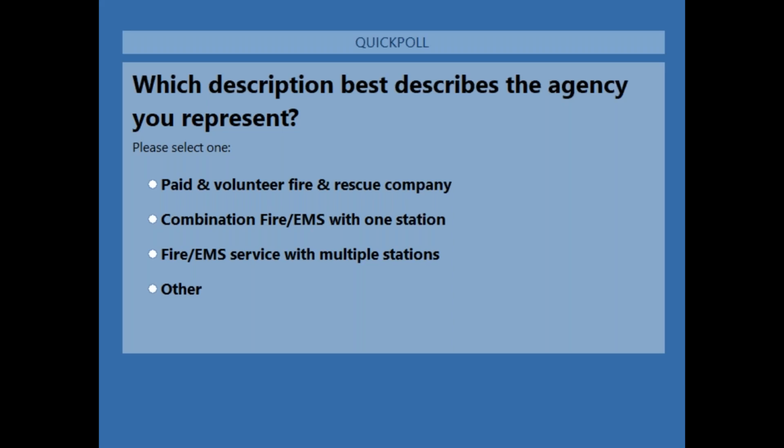That's one thing I always like to mention as we're going through the Aladtec system: this is just one way that we've put the system together. There are a number of different ways that we can build the program and cater it to exactly what your needs are. So we'll leave that open for a couple more seconds, and we'll go ahead and close this out. Looks like most people have answered.